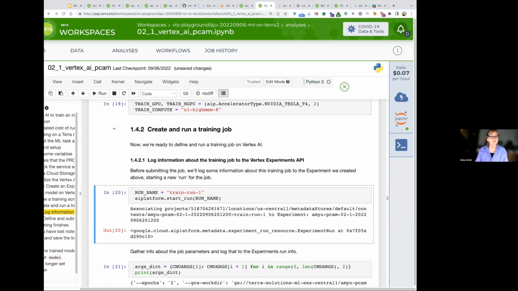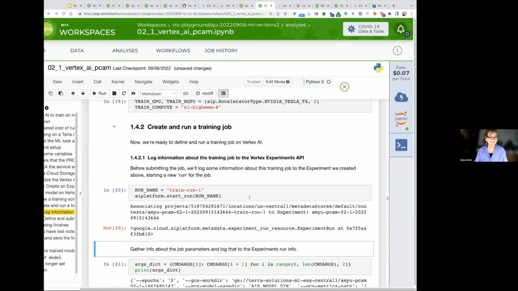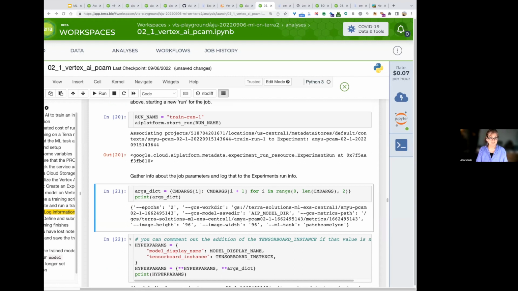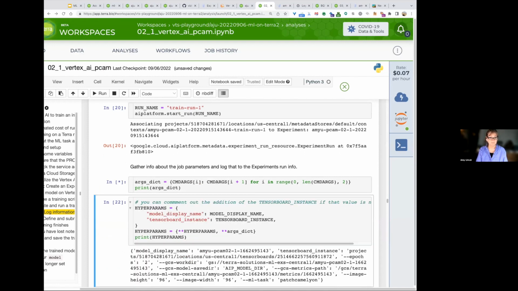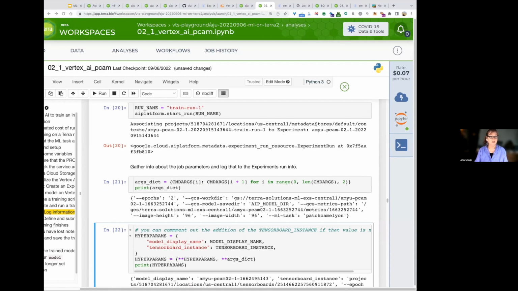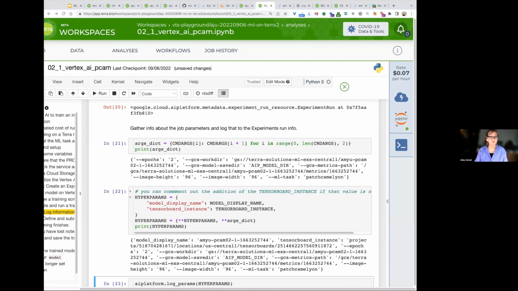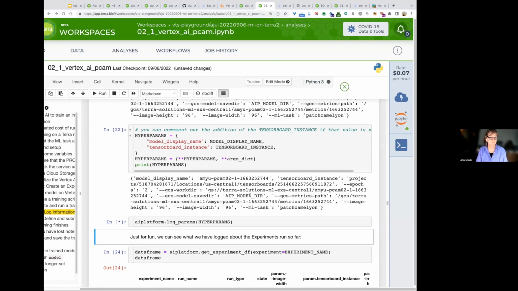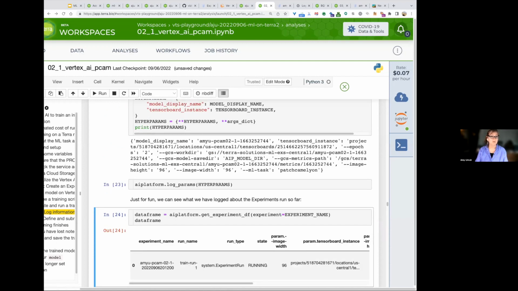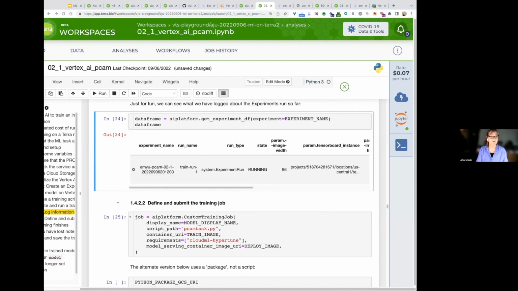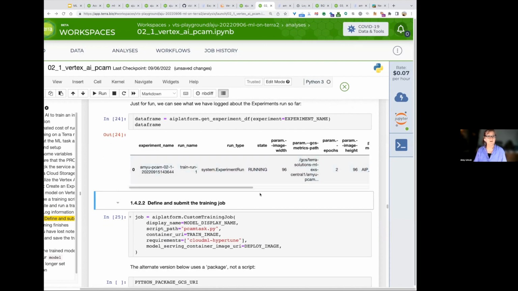Okay, so here I'm going to log some information to this experiments API. I'm going to start a run, gather some information about the parameters of that training run, and log them to the experiments API. So that's what I'm doing here. And just for fun, we can see what we've logged so far.